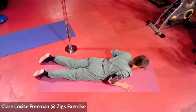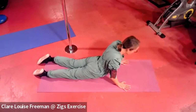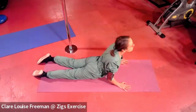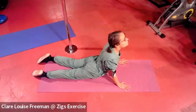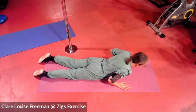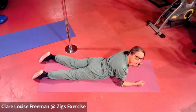Back's feeling happy and strong. You might go a little bit higher up and move your hands further back. Up twice more. So final one. And let's release.